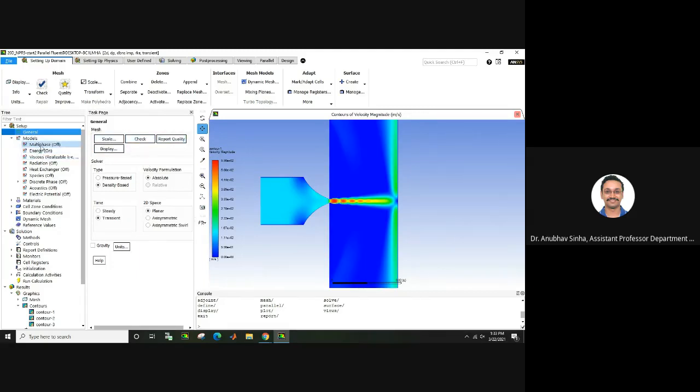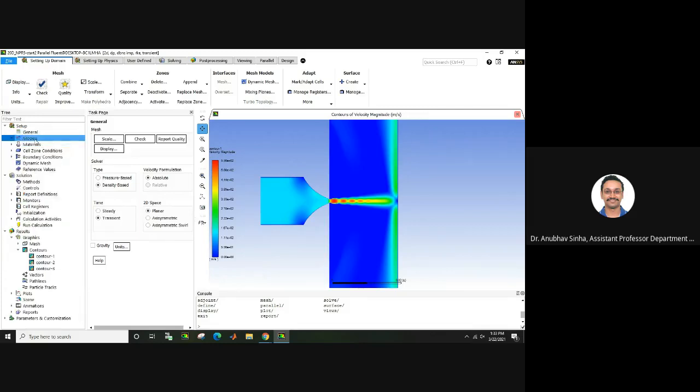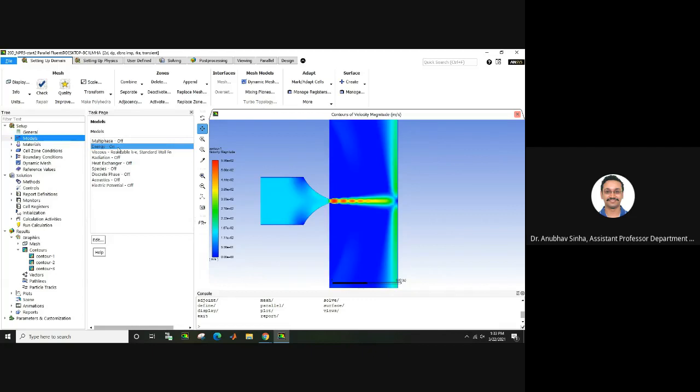This is the mesh. Now let us go to model settings. So what models are there? Energy model has been switched on, because your air will get compressed, density will change, it will get cooled. All sorts of temperature changes are there. So it is required to have the energy model on. Okay, this I'm talking about Fluent. I am not sure about the settings in CFX or other solvers if someone is doing that.